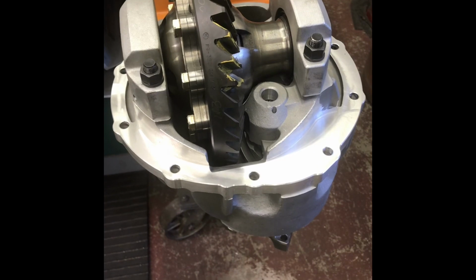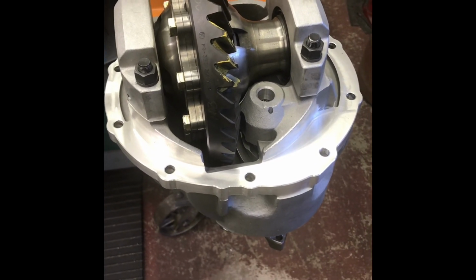So I think I'm going to run it the way it is. It's a $120 ring gear. It'll be okay.